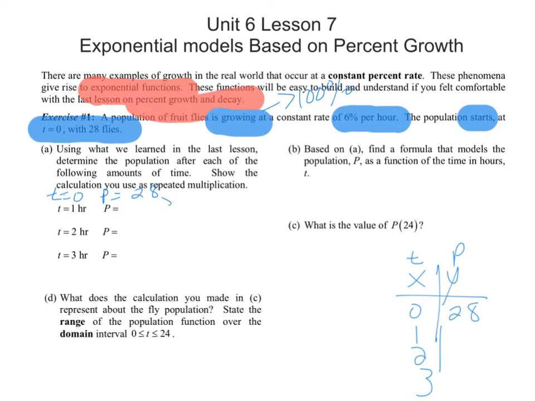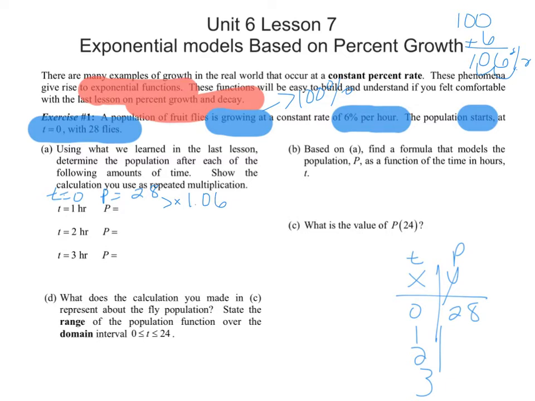So now I'm going to figure out what I have to multiply by. Well, if I'm increasing or growing at 6% and I have to be larger than 100, I'm going to just take my 100 plus my 6% and I'm going to be at 106%. I want to change that to a decimal because that's how we multiply by, so it's going to be 1.06. So I will be multiplying each time by 1.06.